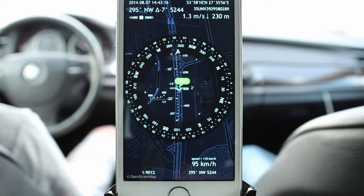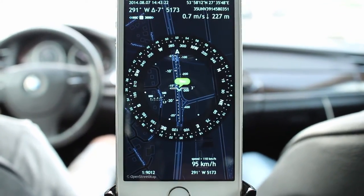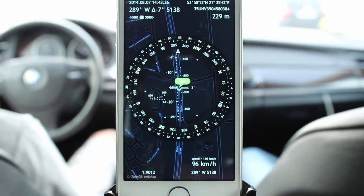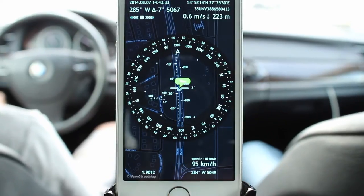If you drive up a hill, the information about the vertical speed will also appear to the left from the altitude readings. This is a very rare option, which is used in very few other apps besides Spyglass. When the maps are on, as they are now, you can see your current position smoothly updated in accordance with your course.